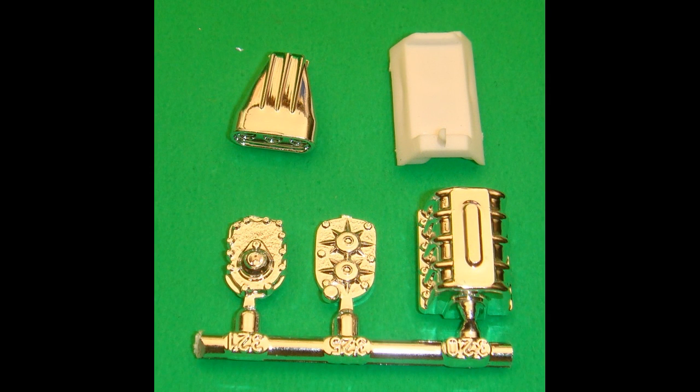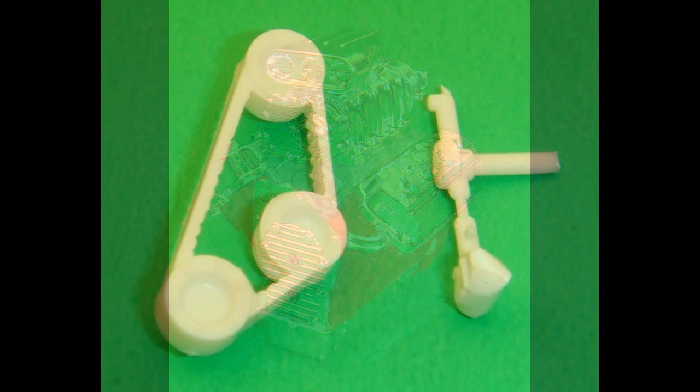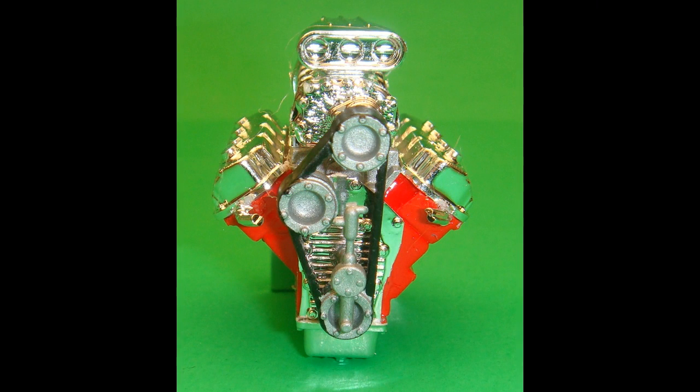Next, we'll use these parts to work on the top half, and the intake manifold gets painted aluminum before it's glued to the top of the engine, and the blower body gets attached to the intake manifold, and then the front blower cover, back, and the scoop are attached to the blower body. These parts from the kit, and the blower belt gets painted flat black and detailed with aluminum for the pulleys. Then the fuel pump gets painted aluminum, and the blower belt can be attached to the front cover and the front blower cover, and the fuel pump is attached to the front cover of the engine.